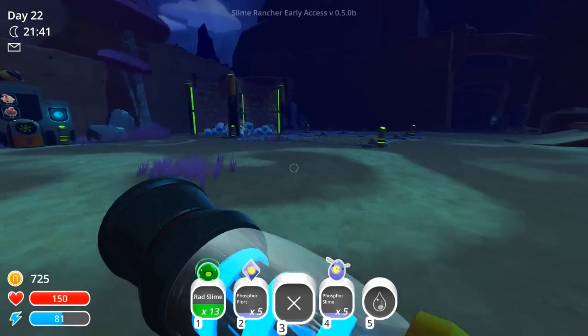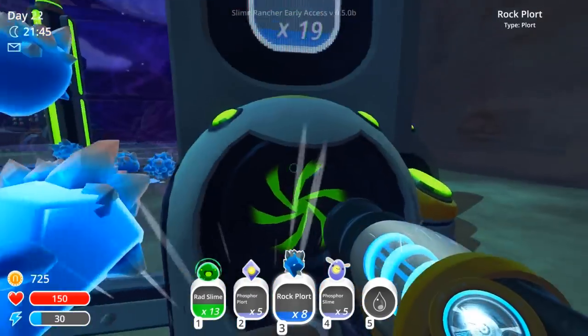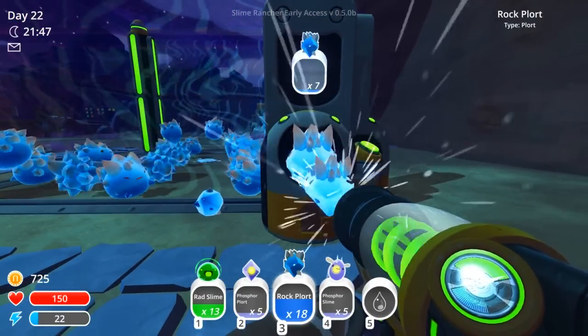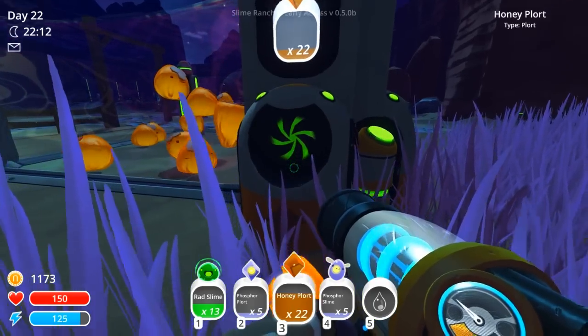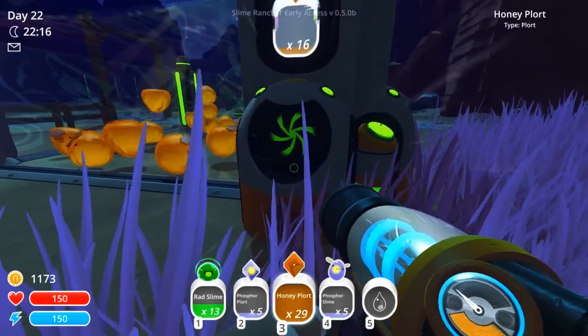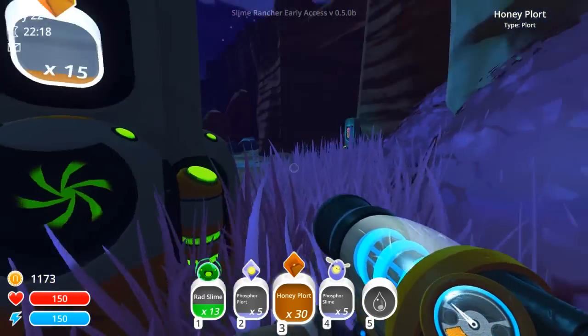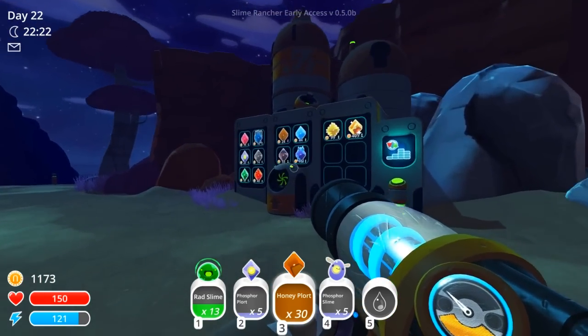So let me just sell my plort reserves here. I've got quite a good amount from feeding these guys, so just grab the rest of these. Hey, and I got a ton of honey ones as well. Nice. Oh, it's actually going, this is going to plan. So yeah, once you unlock the farms and then you start getting the feeders and the collectors and stuff, it makes life so much easier.